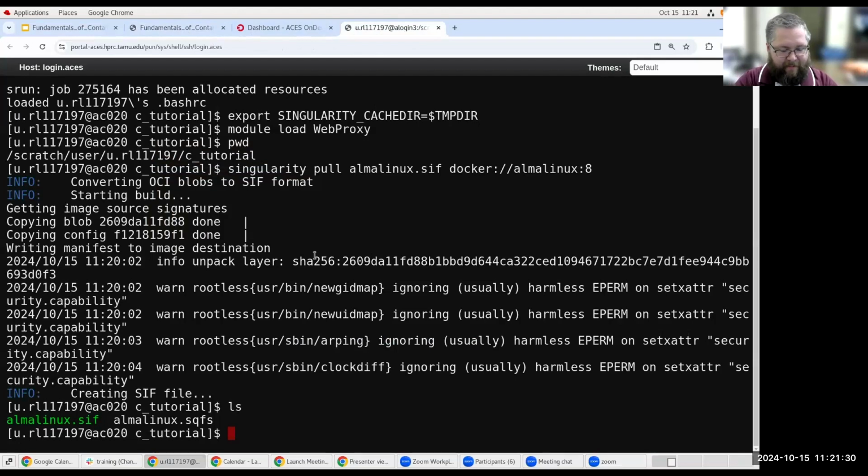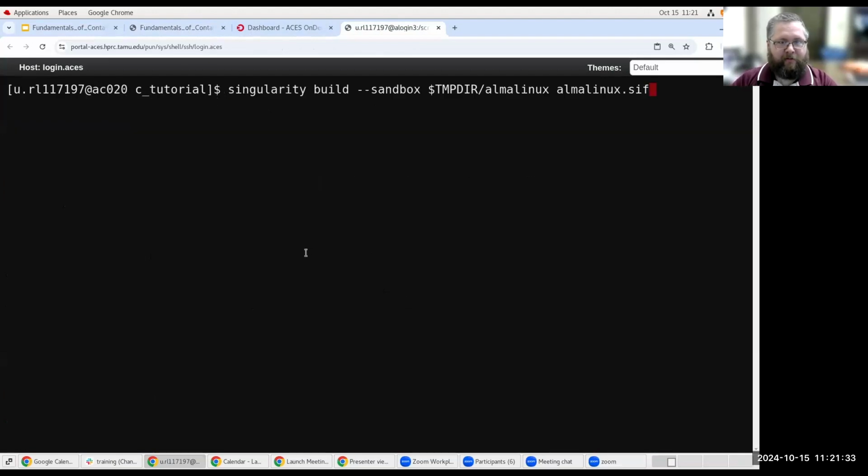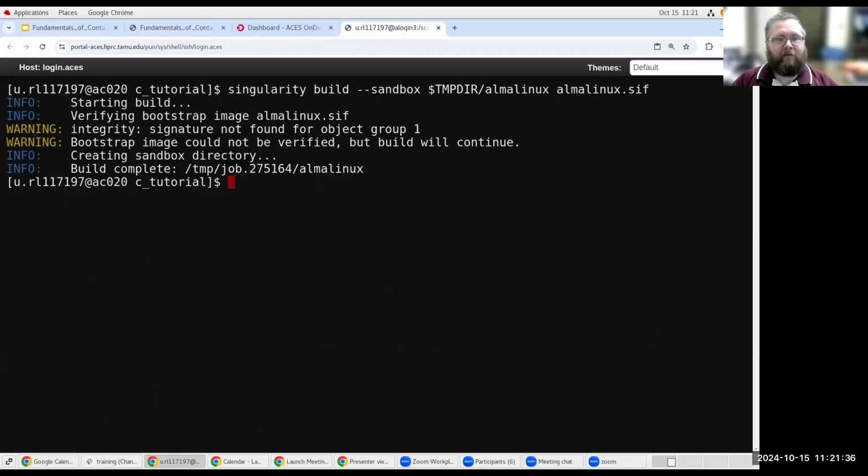So I copy and paste this into my terminal. And very quickly, we now have a directory format image, and it's told us where it's put it. It's put it where I asked it to put it, which is a location on the local disk named tempdir, which is a location that Slurm sets up on the local disk for where you can put things. And I've named my directory Alma-Linux, so now it's tempdir/job/Alma-Linux. And that's where the image lives.